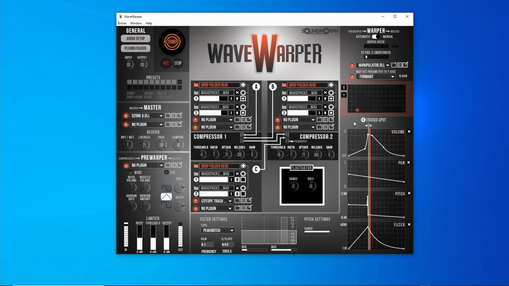So what I'm going to try to do now is add a filter here. And let's put it up a little bit. Sometimes I'll play with the volume here, so I have something like this.